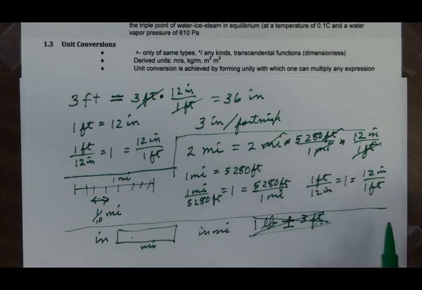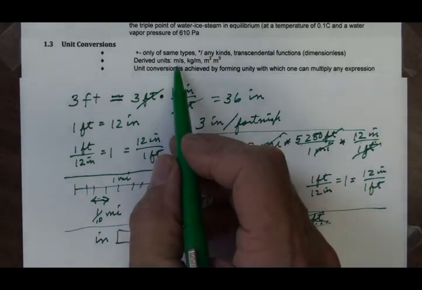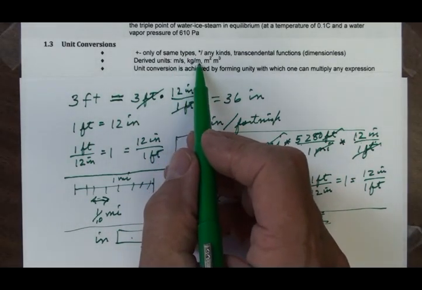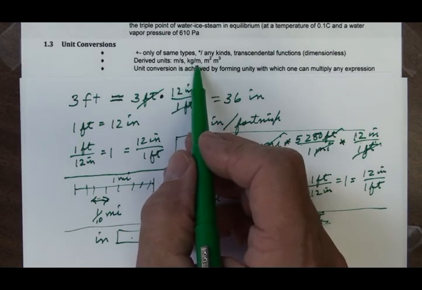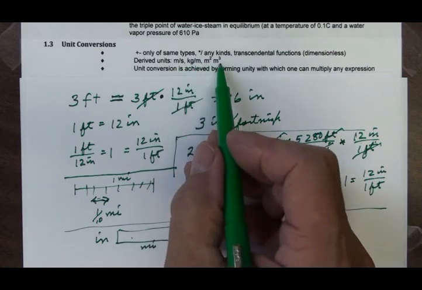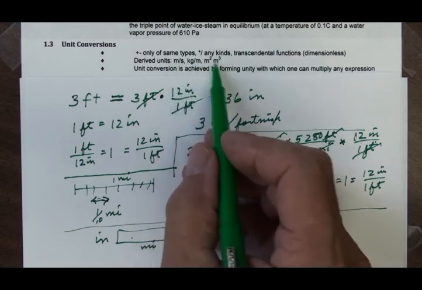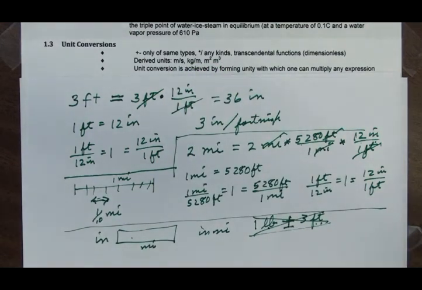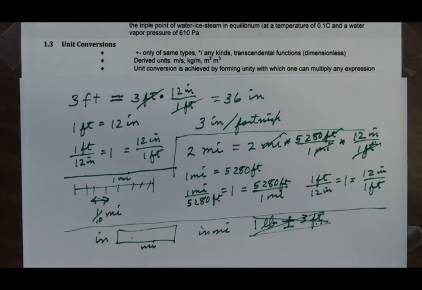Although I can multiply and divide any units I want, still remember what the traditions are. And we form these derived units like meters per second or kilograms per meter. This is a mass per length. Or meters squared or meters cubed. And these give us our derived units in the Scientific International System. It turns out that what we do with the Scientific International System is we always form things so that they're multiples of 10. And we name those with the various prefixes, something that we're going to talk about in just a moment.